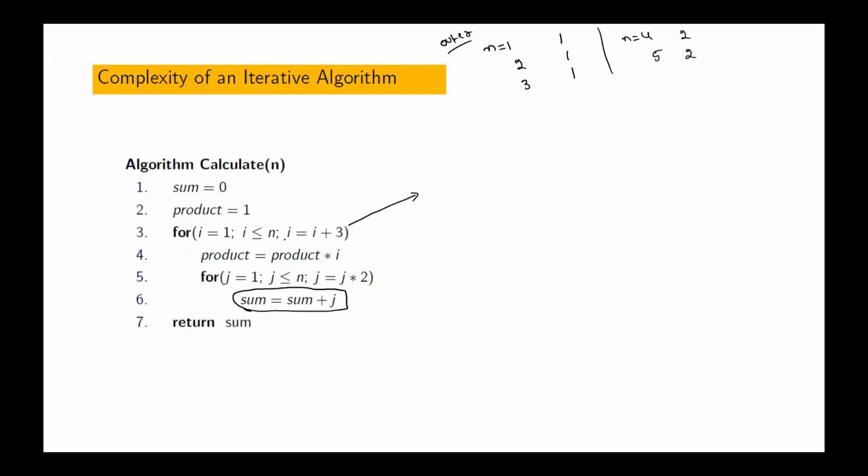Now, n equal to 4? 2 times, no? I equal to 1, next I becomes 4, 4 less than or equal to 4, correct? So 2 times it is repeated. 5 also 2 times, 6 also 2 times, n equals 7, 3 times, 8 3 times, 9 3 times. Now we should be able to generalize, no? 1, 2, 3, same answer. 4, 5, 6, same answer. Now can we generalize this similar to the previous example?